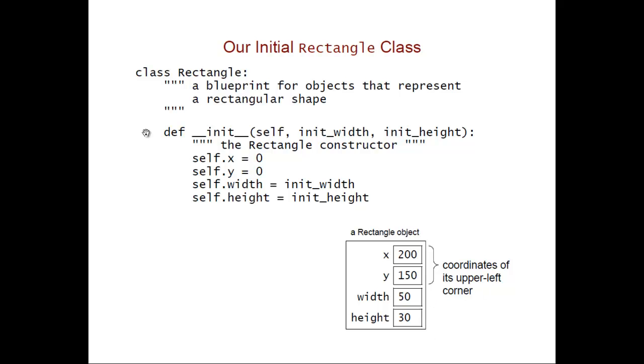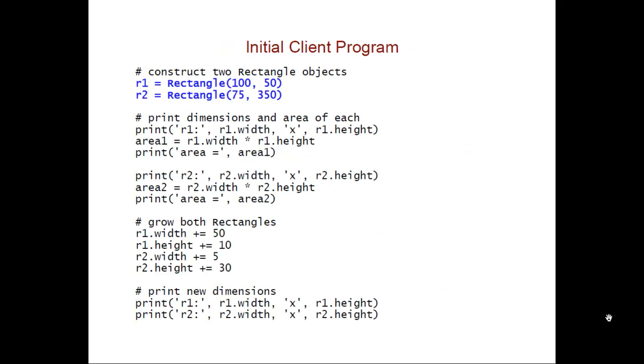In the previous video, we looked at the definition of this constructor method, and in theory that's all you need when defining a class. You could get by and you'd be able to construct rectangle objects, but they wouldn't be very useful. So let's keep in mind that this is a class and we cannot use it on its own. It's going to be used in the context of other code, other client programs. Here's an example of a client program for our rectangle class.